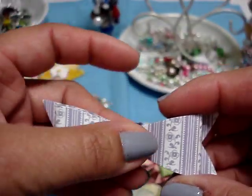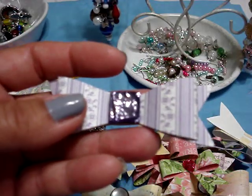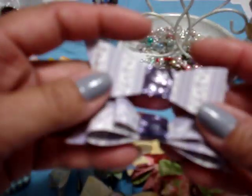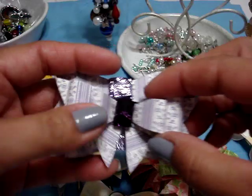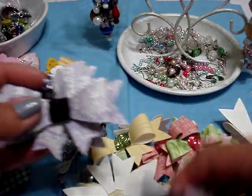I wanted to make some lilac ones because I had the purple and hadn't really used them. So I went ahead and bought at the scrap store this paper, which is a Secret Garden. I just made some using the front part of the paper and then the back, and here's another one, and here's another one. It was just for fun to make the bows.